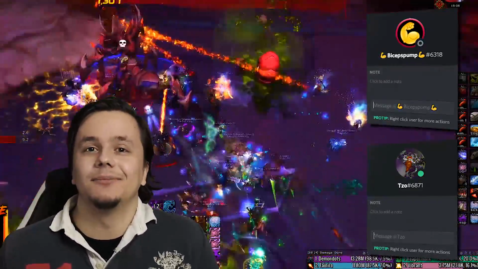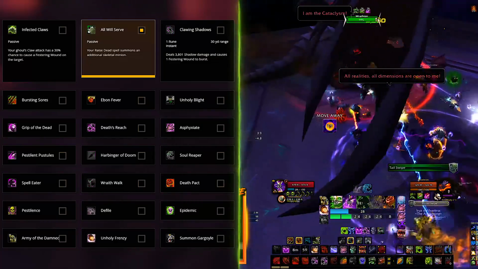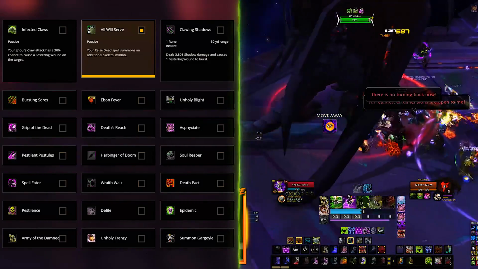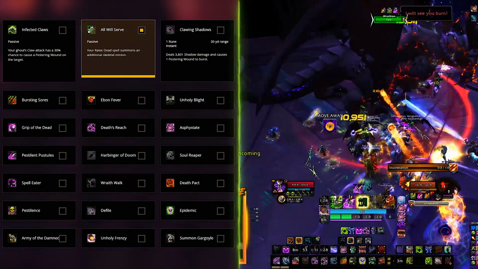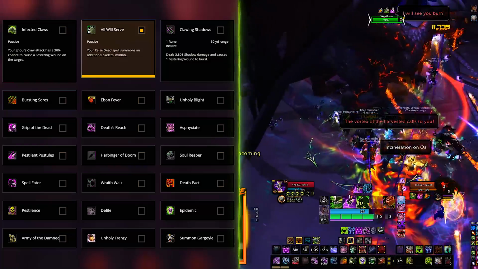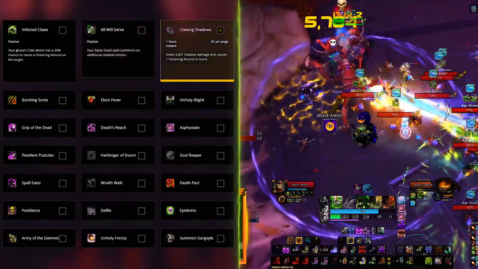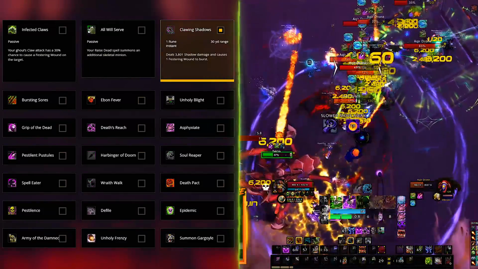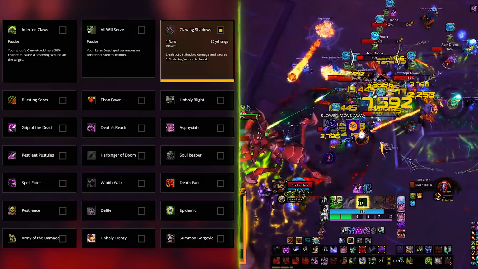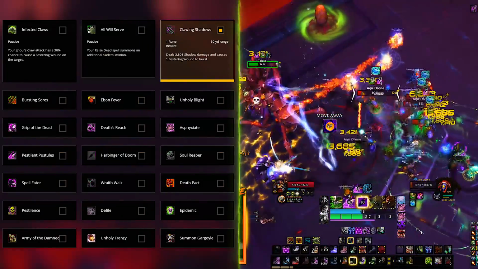Starting off on the first row, All Will Serve will be your primary single target talent choice. It will work on most raid bosses, and it's an easy set and forget option where your Raise Dead spell will summon an additional skeleton archer. Clawing Shadows works well with a lot of mastery, and if you can take advantage of the added utility. It's a bit niche and conditional to be effective, but it's still a valid option to consider.